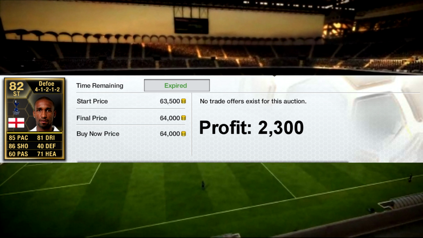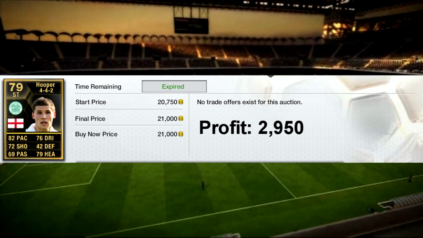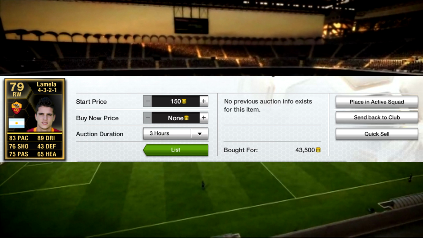Moving on to the next deal, which I believe is a Hooper in 442 as well. 17k I paid for him, and sold for 21,000 coins, which means just under a 3k profit. I think he's actually a new inform this week, but I'm not entirely sure. Looks like quite a decent player, to be fair.